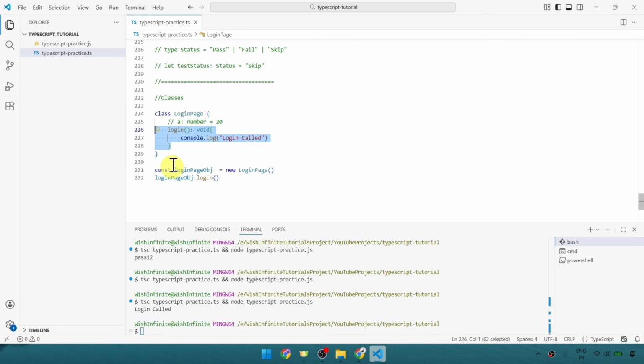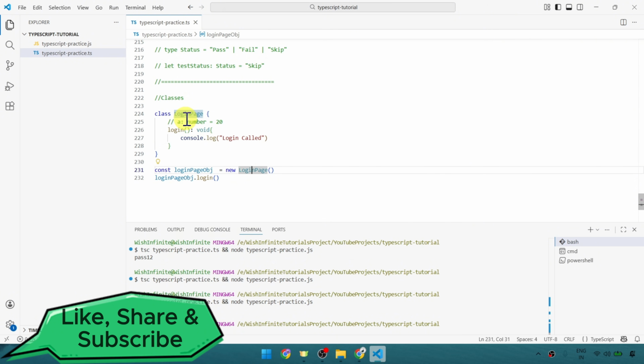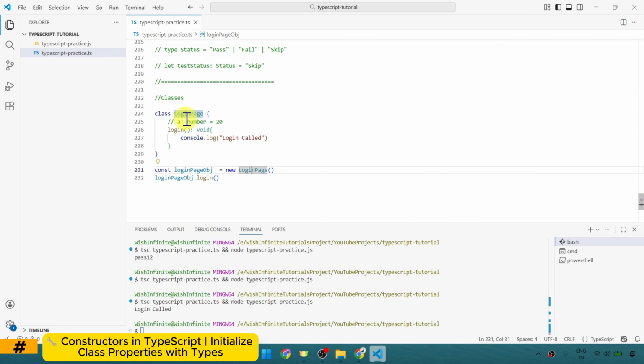And then you just need to create the object by using this new keyword and then class name and then opening and closing of parentheses. So in short, this class name and the opening and closing of parentheses calls the constructor only, which is the constructor for this particular class. And now as we have taken the name of the constructor, let's talk about the constructor.